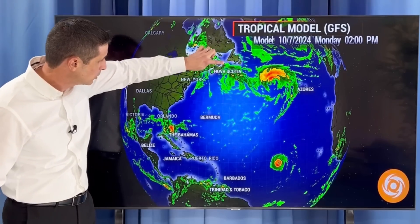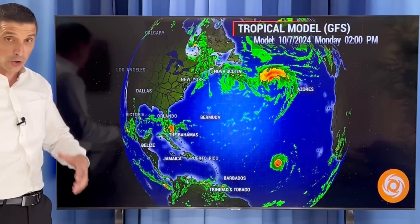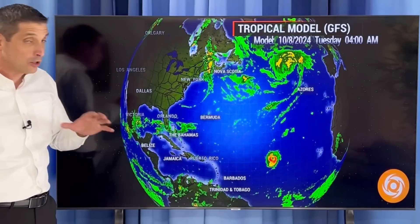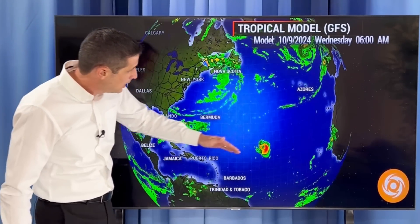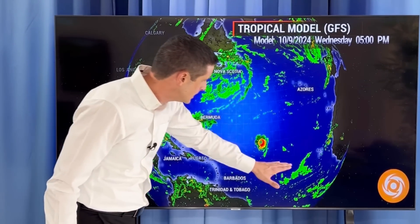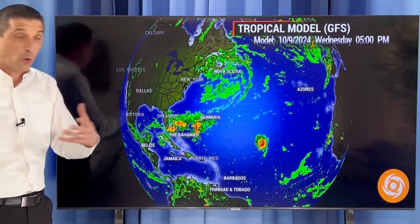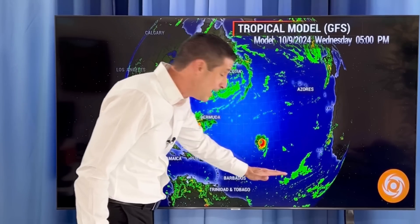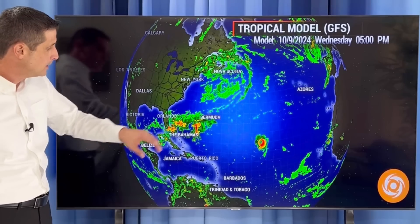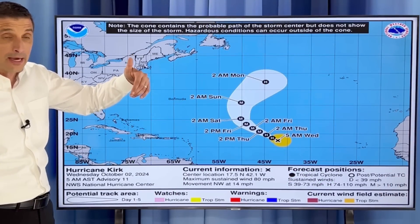Kirk is going to make its way safely to the east of Bermuda — here's Nova Scotia, back toward Newfoundland. By next Monday, that is the next hurricane, it looks to be, and could be a major hurricane in the Atlantic. The early indications, and most of the models are showing this, is a curve very similar to what we saw with Joyce and what we're seeing now with Kirk. But let me wait and see a day or two — if Kirk were to slow, or if this area were to be slow to develop, it may track a little bit more to the west than what the models are showing.